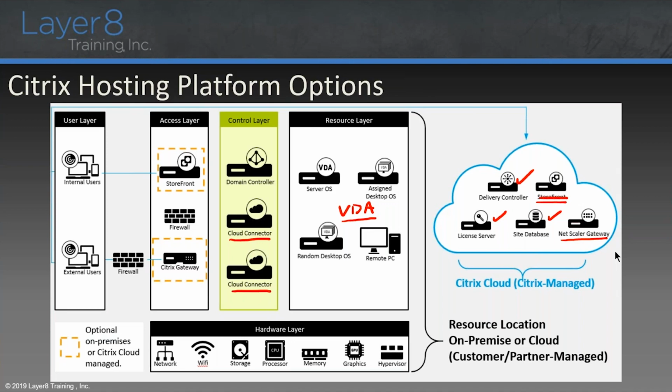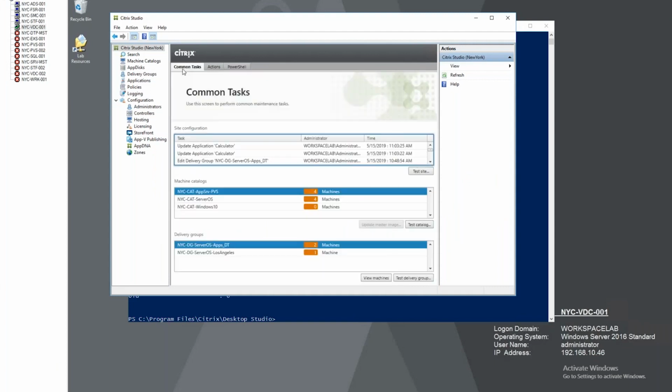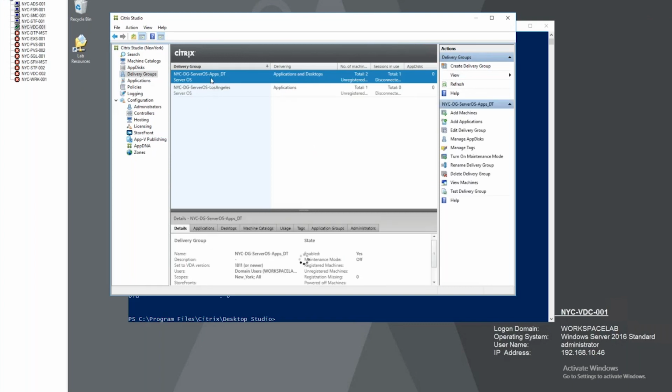Now, one of the things you'll see, and where we look at in this course, is from an administrative standpoint, how do you manage an on-prem versus how we manage the cloud-based? So we look at coming into the environment and utilizing the delivery controllers on the system and using Studio. So we have the Citrix Studio. Within the course, we'll look at some of the newer features that are available on the system. For instance, when we're looking at delivery groups for the servers in the system, when we look at some of the options for this, let's get this guy up here.